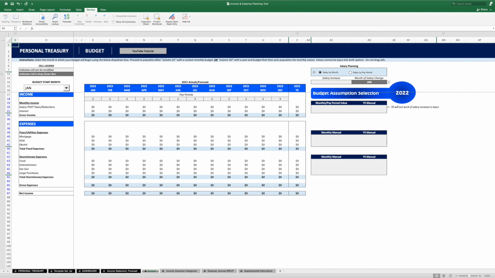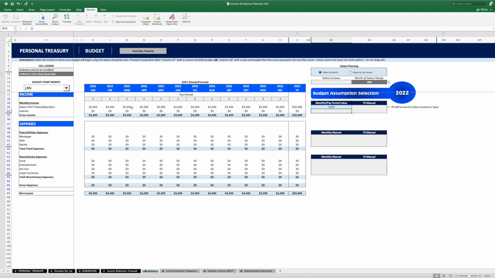By selecting Salary by Month, that will result in each monthly value being the same amount every month. That being said, I would type in my monthly salary, and again, every month would populate with the same number. Putting a year-end number in will also yield the same monthly value. As an example, if we select Salary by Month, and we go to the Salary section, let's type in a total monthly salary of $4,200 a month.